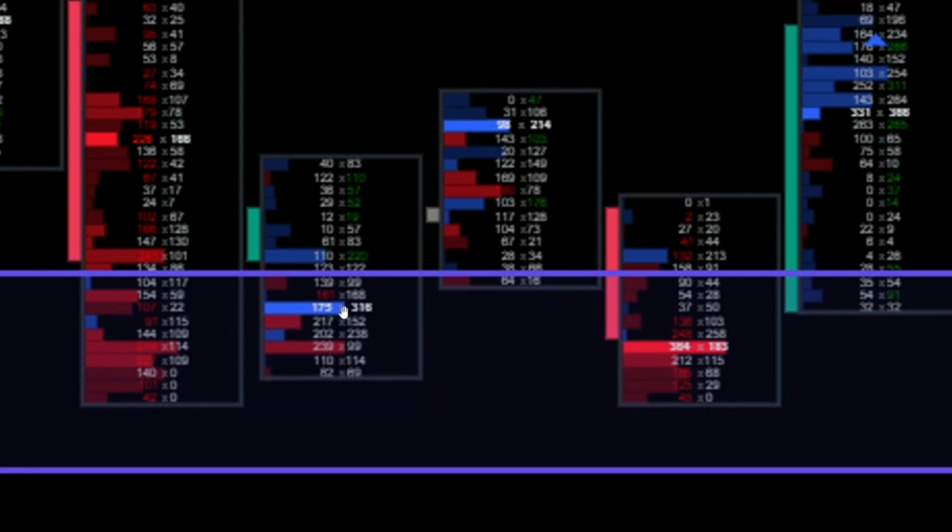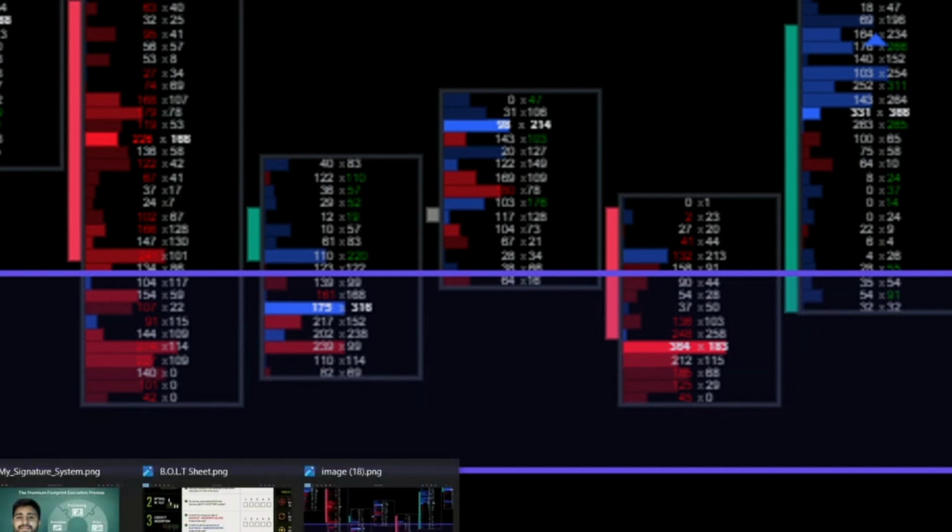Think about what that means from a very basic third grade thinking perspective. A green candle means higher prices. Red delta means selling. So I'm seeing higher prices with lots of selling. If price wants to move up and I see lots of selling, are those sellers actually rewarded? No. So that's what the L really stands for.